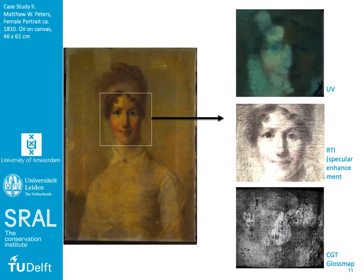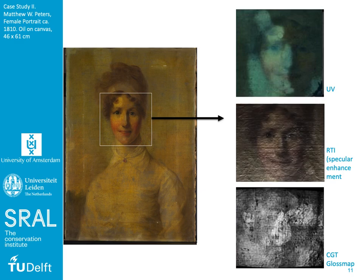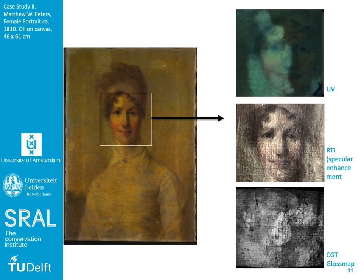In the painting made by the same artist, it shows a different build-up in layers. There is no evidence of a ground layer, and the paint has only been applied thinly and loosely in parts, so portions of the canvas are now exposed. Colored varnish layers have obscured the original colors, and previous cleaning tests have caused an irregular appearance and an uneven surface gloss. The UV image clearly shows these previous dirt removals in the fluorescence of the varnish layer below. In this case, the color gloss and topography imaging was able to detect and visualize gloss differences where the RTI specular enhancement image shows no sign of such gloss differences, which would be expected as the revealed varnish surface should be glossier without the matte effect of the dirt layer.